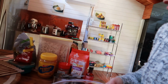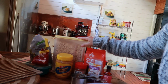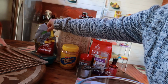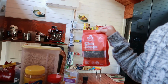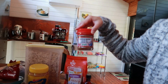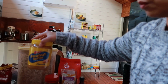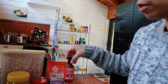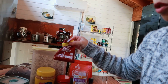So these are our ingredients, guys. This is oatmeal bliss balls. We have traditional oatmeal, the rolled oats, and sultanas or raisins. Then chia seeds, honey, and ground cinnamon, which is what I use. And then smooth peanut butter, and vanilla essence or vanilla extract. I'll also add dark chocolate chips.